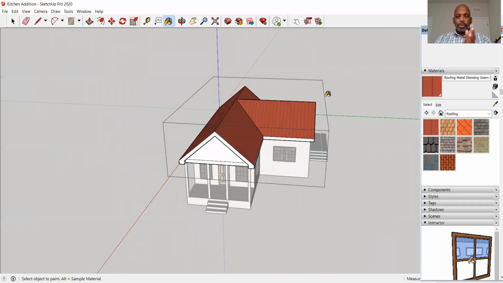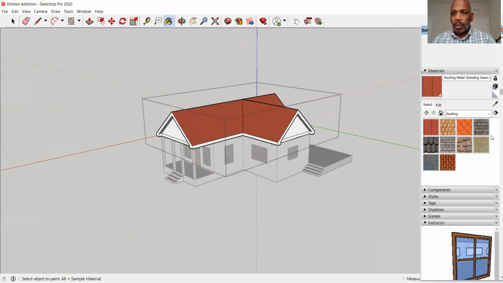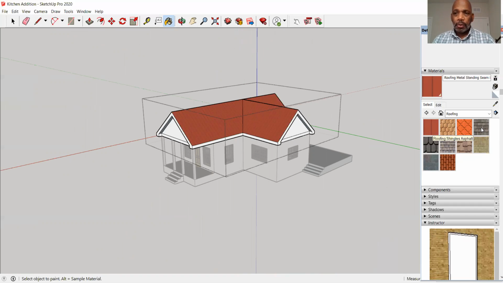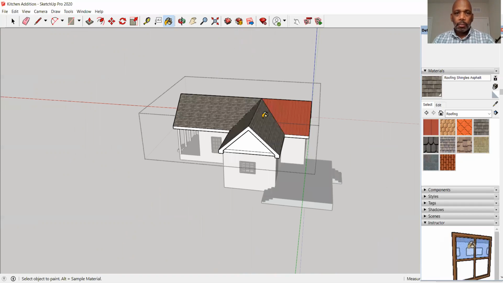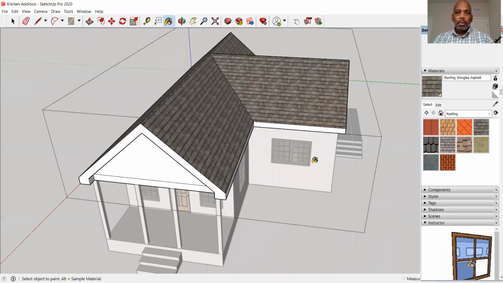So I have a few choices here because I kind of like the metal roofing, and then I like that one, and then I like the one that I did previously, this one. A more traditional look.